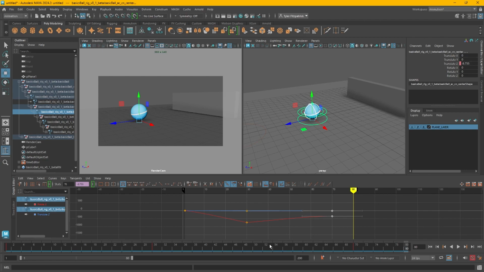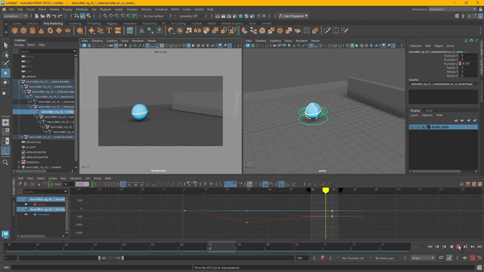So if we look down below the time slider, we'll find the range slider. And we can see this bar here, which shows 1 to 80. And these are the frames that we can see currently. But the actual length of the shot is determined here, where it says it is 200 frames. So this is useful if you want to loop over a quick part of the animation frequently. So if I brought it down to, say, just want to watch that last bit of the animation and press play, I can see that looping over and over. But it's not the length of the actual shot.